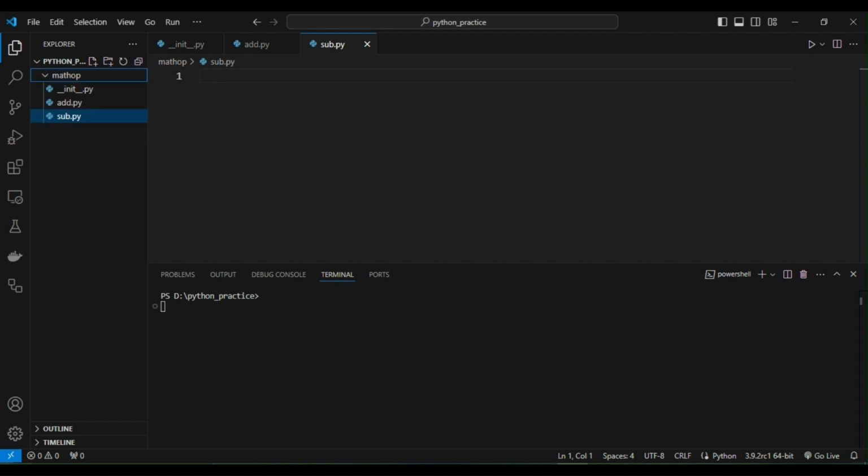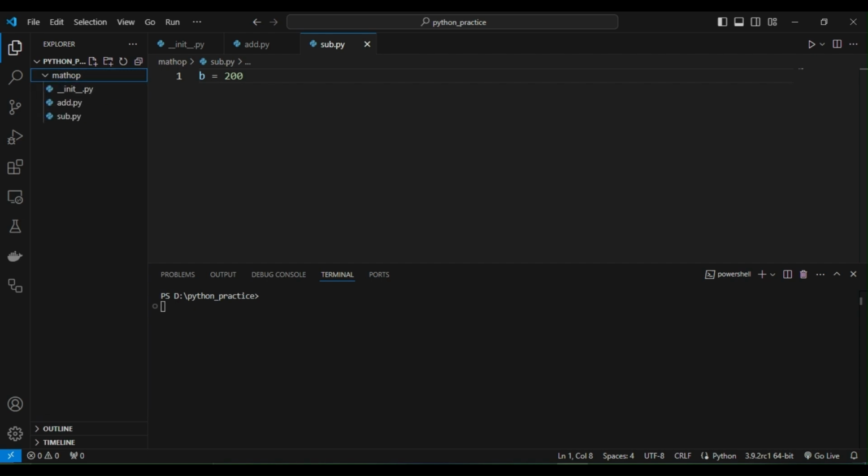And what we will do, we will write here some code. For example, I am taking here one variable a is equal to 100, and here b is 200. And whatever these variables we have defined in these modules, we are going to import these modules in other Python file using this package. So how to use this package we will see.